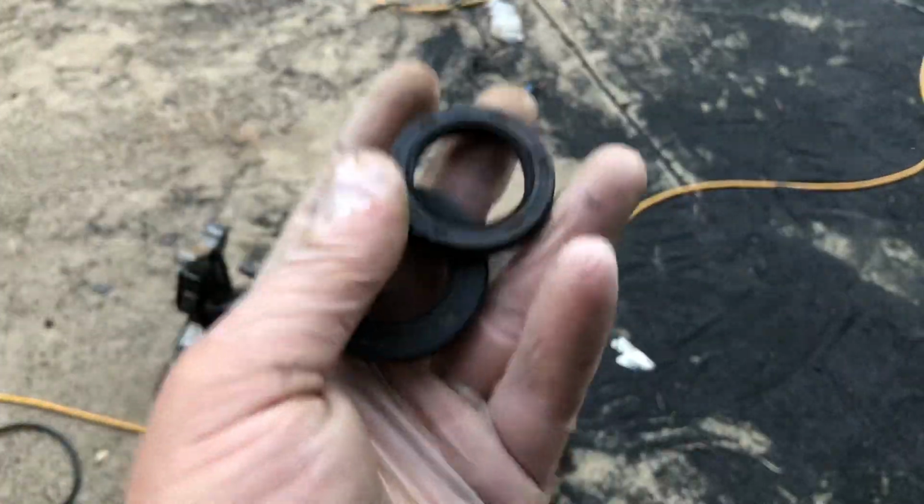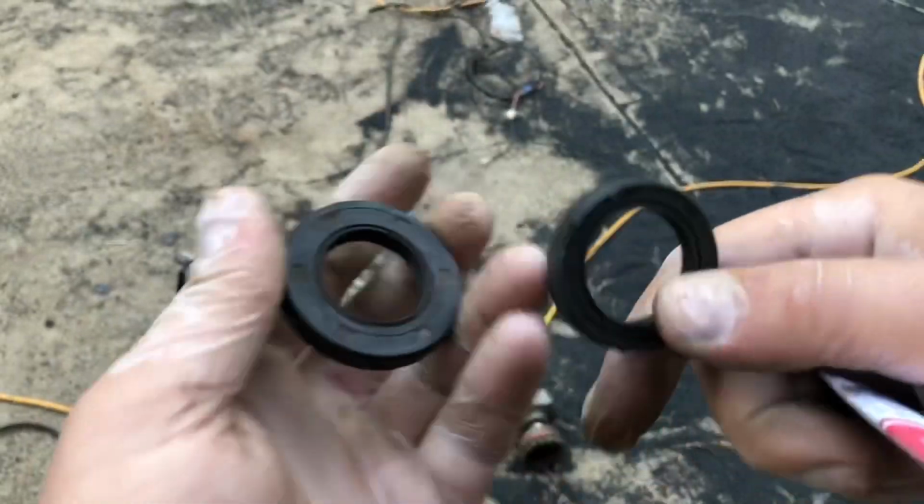All right, one other thing to keep in mind here, when you're replacing wheel bearings, you always replace the seals as well. So I'm not sure where we left off in the bearings and seals video, but here's the deal, guys. Both the seals that came out of the bike from the factory are incorrect. So I'm gonna show you guys a couple clips as we go along here, but basically the smaller seal that's on the chain and sprocket side, the inner diameter is a little bit too small.